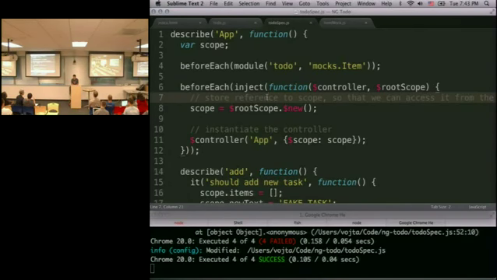So the question is, why is it throwing this exception, unexpected request? The answer is, there is already a mock version of the HTTP service loaded by Angular, so it doesn't do the actual request. It just throws this exception.